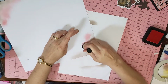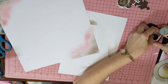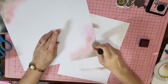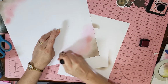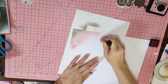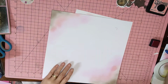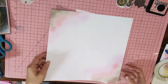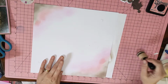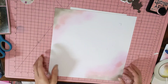Bottom. Alright. And finish off with the picked raspberry. Probably won't see some of that because the layout will be over it. Okie doke, that's what I've come up with. Maybe I should go with the brown a bit more along. I'll go like that. Okay, let's go with that.